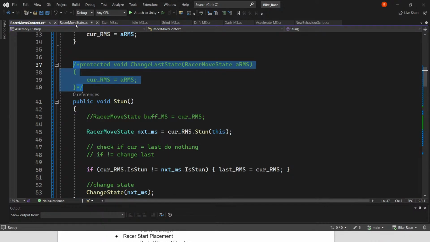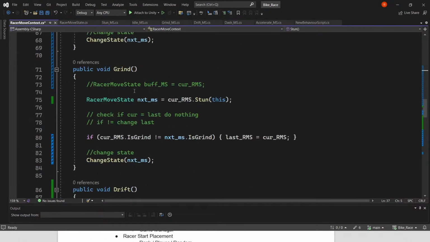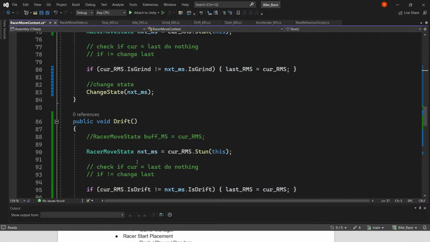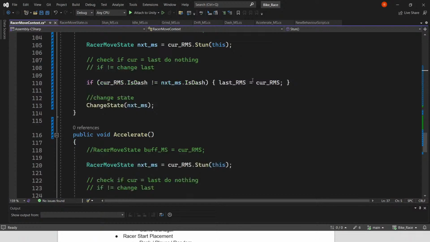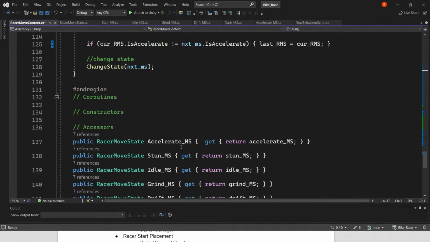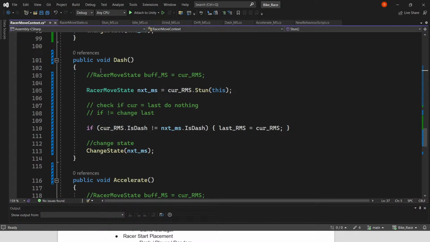And then further down we have the methods that change, so we hit stun and we do this operation. I just duplicated that for each state so that that would run for all of this, so that we can call this from our input manager rather than trying to put this and the input together. So it'll just separate things out a little bit better, make them easier to alter, which we'll actually get to look at today. Probably doing the acceleration script, which will be in our accelerate underscore ms.